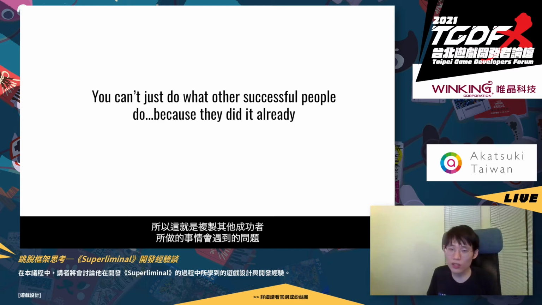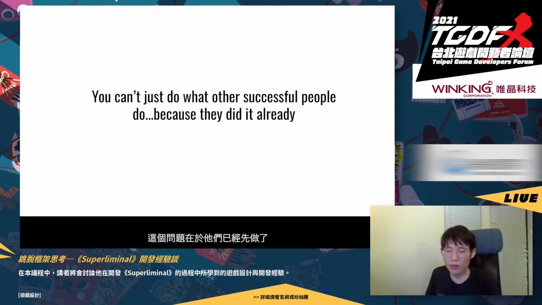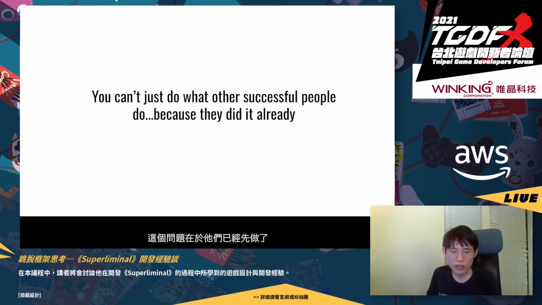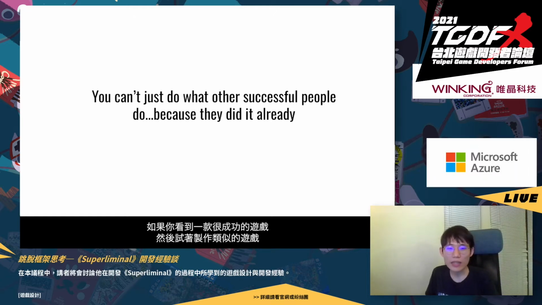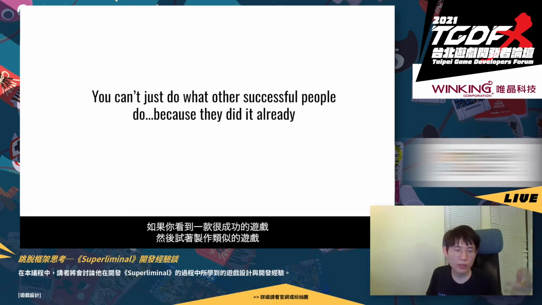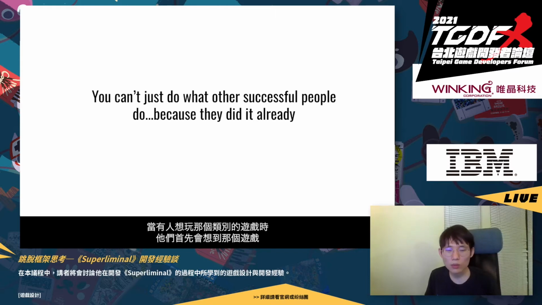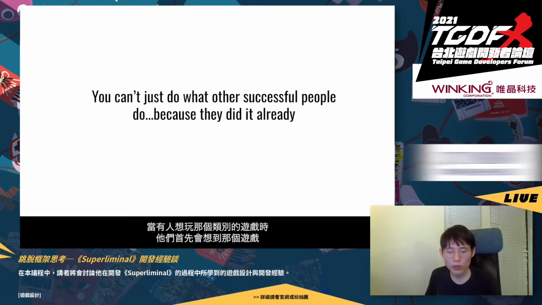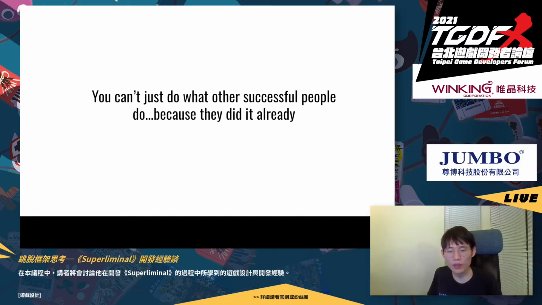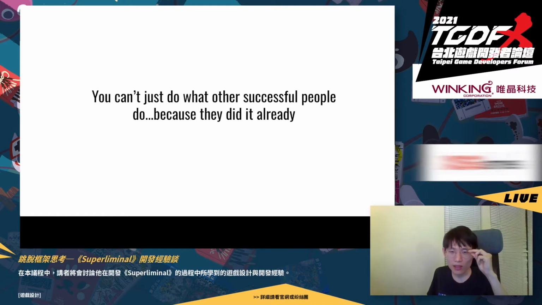So here's the problem with doing things that other successful people are doing already. The problem is because they kind of did it already, right? So for example, if you see a game that's really successful and you try to base your game off of that, people who come in will think of that game first when they want to play something of that category, right? And that's the danger of it, right?